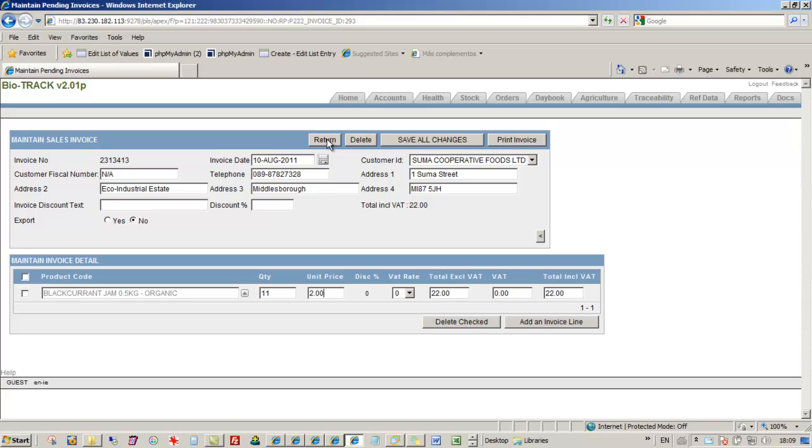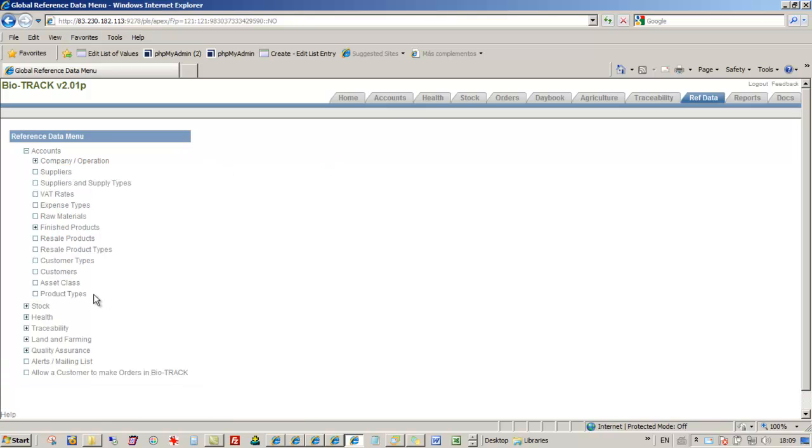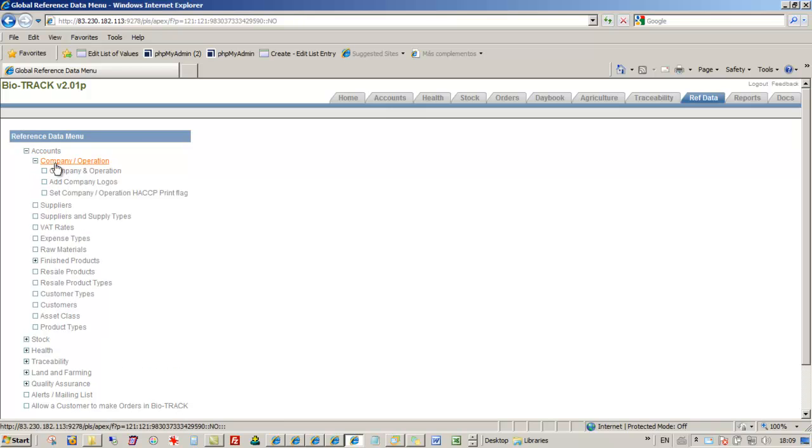So the very big task at the beginning of becoming a full user of BioTrack is to set up your reference data. Now, for convenience, we've divided the reference data into different business areas. So you've got accounts reference data, which gives, for example, information about your company. So the company address, the tax ID, your banking details and so on, your logos.